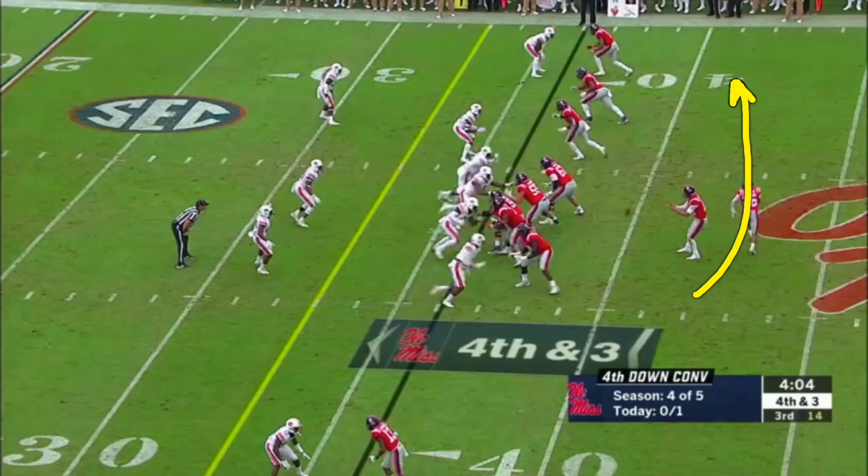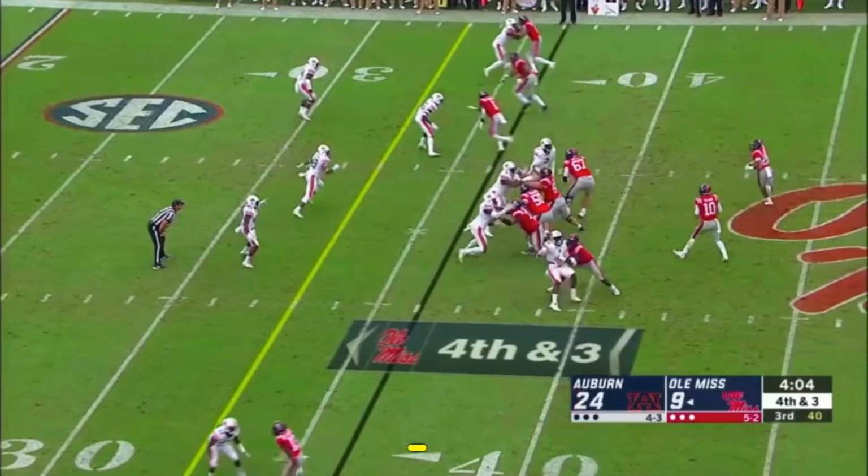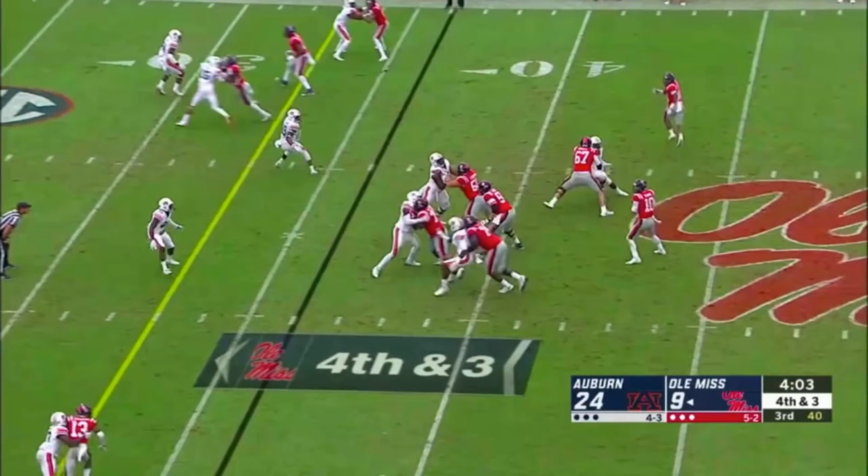So assuming that, then the read for the quarterback are those next level defenders, do they blitz? Well, if they obviously blitz, you're going to immediately throw that out there to the back and let him try to make the big play. But pre-snap could have told him he wanted to take this one-on-one back here. He gives it a quick look to that screen side, flips his head, and is now thinking of throwing this slant route that's just been bump covered right there.